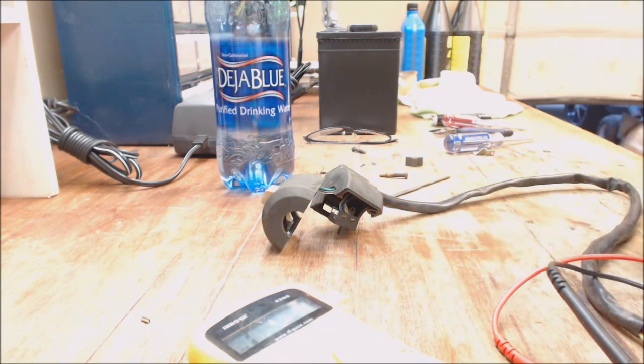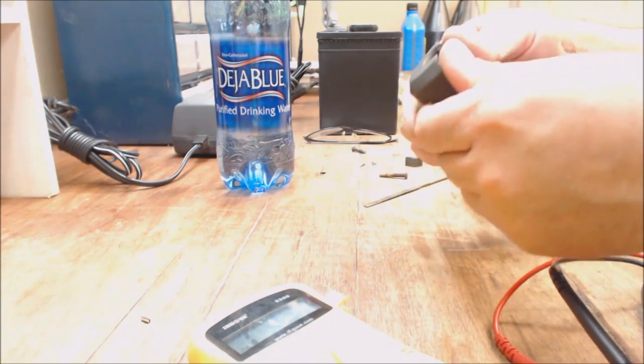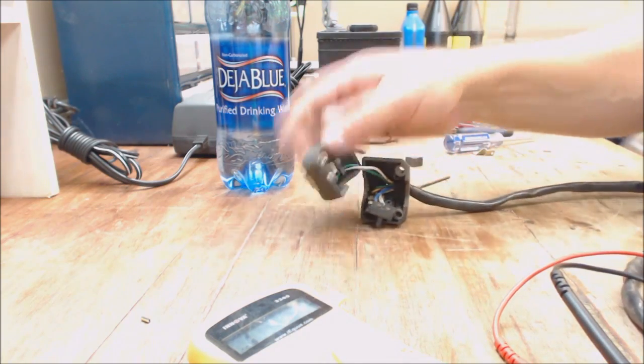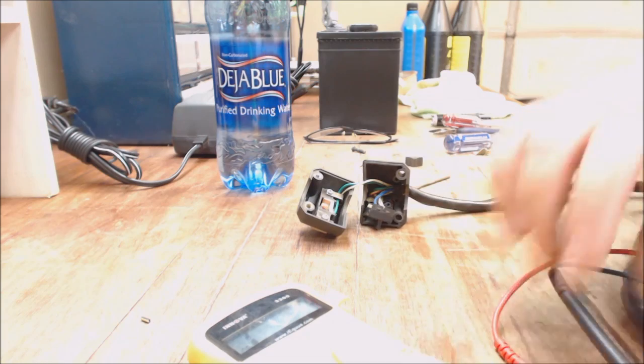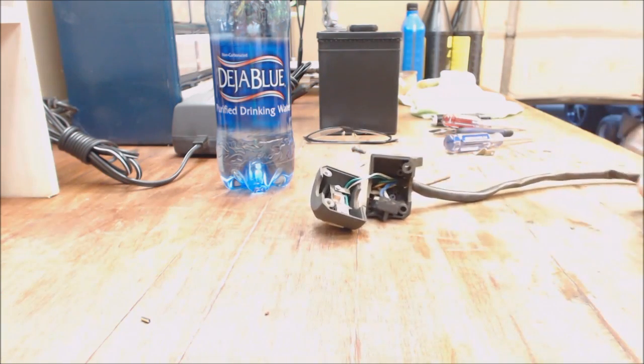I'm going to stop this video here. I'm going to clean these switches out right here. I'm going to clean this switch out and I'm just going to spray some contact cleaner on it. That's just the kill switch, so nothing too important. It just stops your bike. It's not as much fun as starting it.